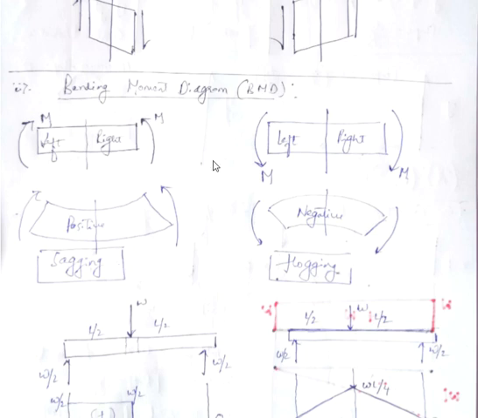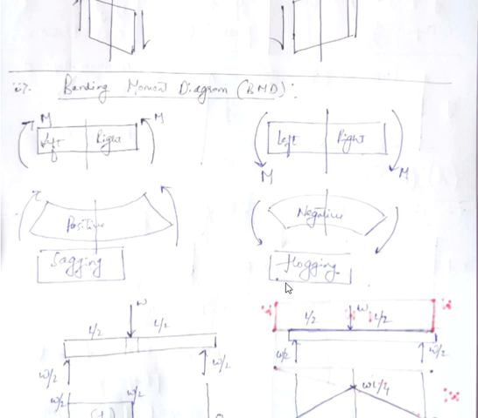Exactly opposite to this, we have the sign convention of negative bending moment. This is a cross section where I want to find bending moment. If the moment is applied in this direction from right, then it will bend the beam in downward direction. And if I am applying bending moment from this side, then it will also bend the beam in downward direction. If the bending moment is causing the beam to bend in downward direction, then we take it as negative bending moment. This type of bending is called hogging.